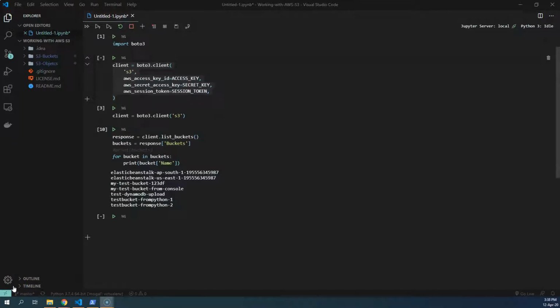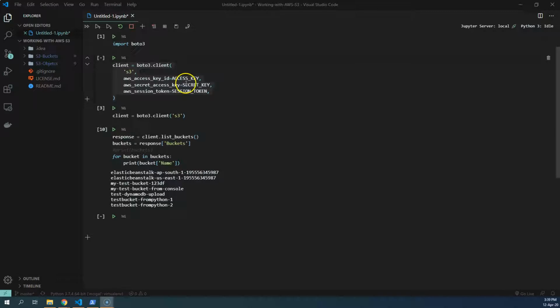In today's short video, we are going to see how we can use AWS credentials with BOTO3. What I have found out is it's not always clear how we can use and configure our AWS credentials when we want to use AWS services with BOTO3, especially when using multiple profiles on our system.